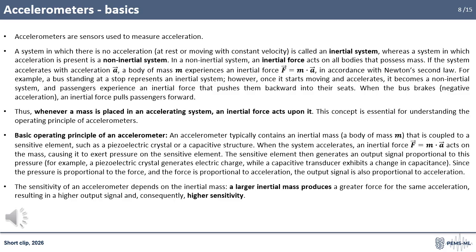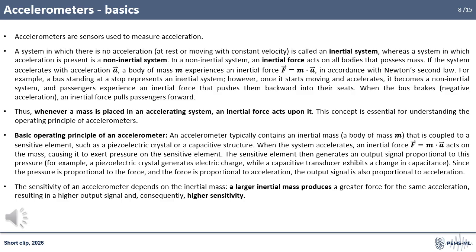An accelerometer consists of an inertial mass coupled to a sensitive element such as a piezoelectric crystal or a capacitive structure. When the system accelerates, a force acts on the inertial mass according to Newton's second law and causes the mass to act on the sensitive element, generating an output signal. In piezoelectric accelerometers, this output is an electric charge, while in capacitive accelerometers, it is a change in capacitance. Since the force is proportional to acceleration, the output signal is also proportional to acceleration.